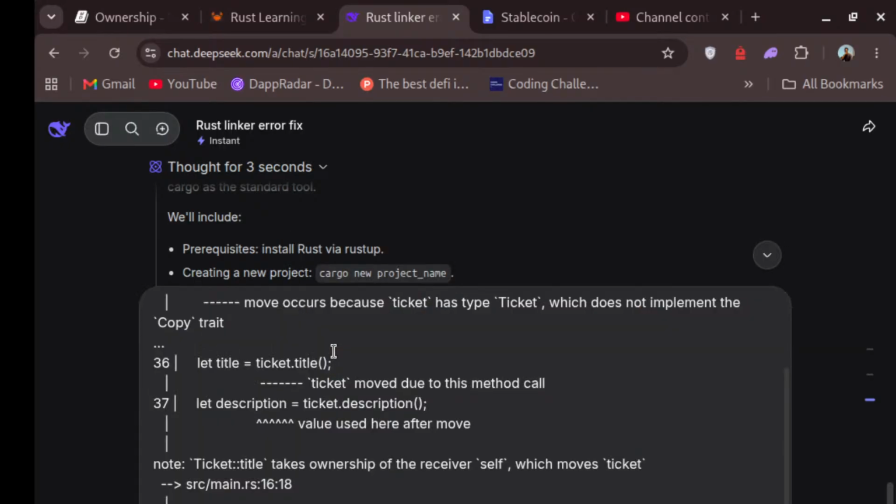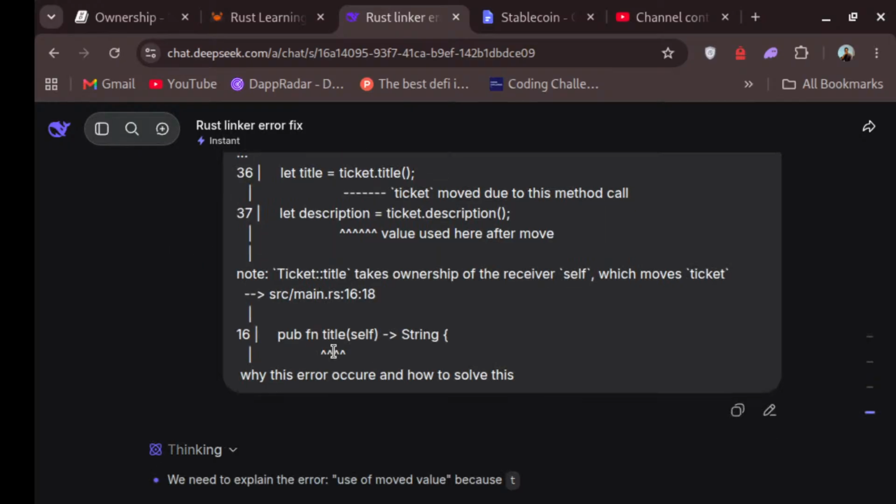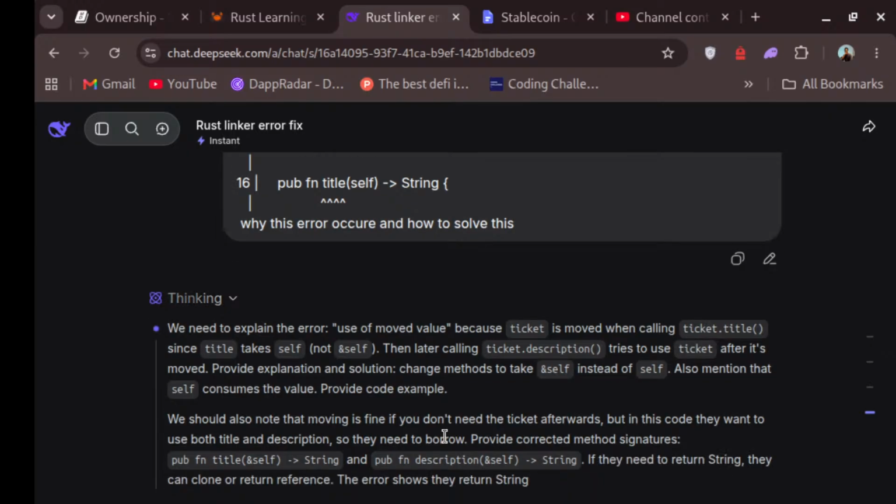I will say WSY this error, and so how to solve this. Okay, we are using AI for fast solve.